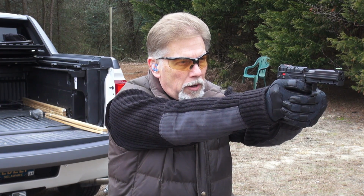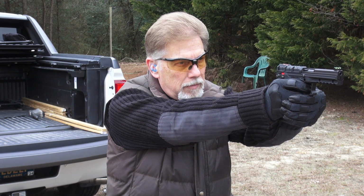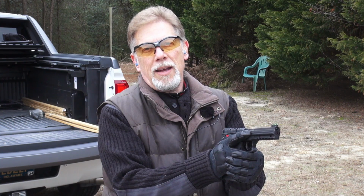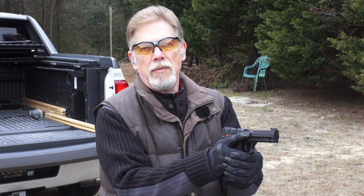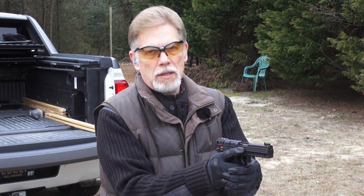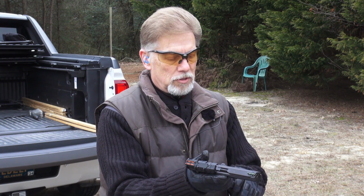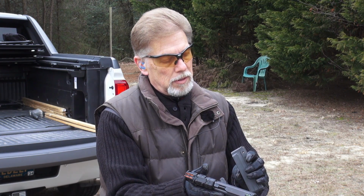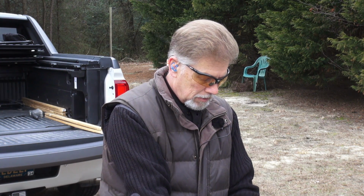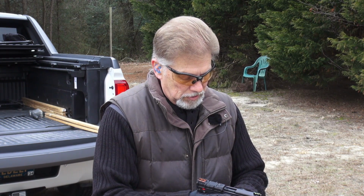This gun is just super, super light. Kind of a weak ejection, wasn't it? And there we go. All right, so 15 rounds gave us 2 magazines full with no problem at all. First time I tried 20 rounds, not so good. So I'm going to assume that we probably just did not feed. Oh man, we got a hell of a dimple in that case. Yep. No round in the chamber, so it just did not want to feed.